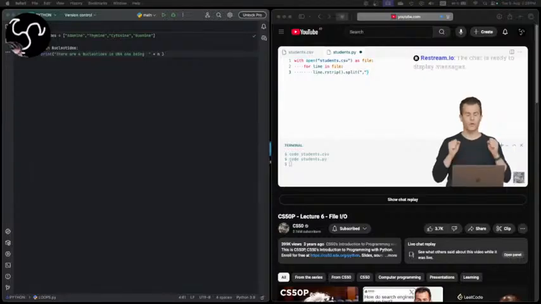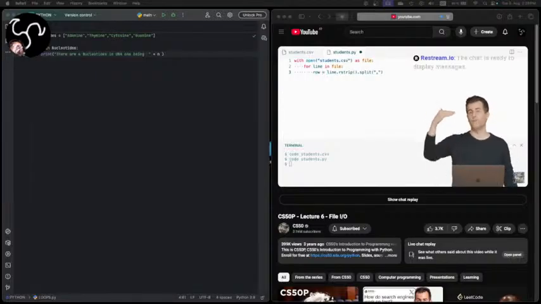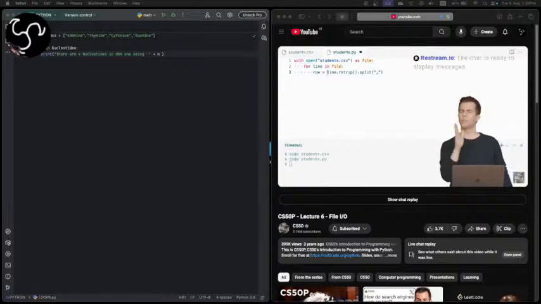Ultimately, split is going to return to us a list of all of the individual parts to the left and to the right of those commas, so I can give myself a variable called row here. And this is a common paradigm. When you know you're iterating over a file, specifically a CSV, it's common to think of each line of it as being a row, and each of the values therein separated by commas as columns, so to speak. So I'm going to deliberately name my variable row just to be consistent with that convention.